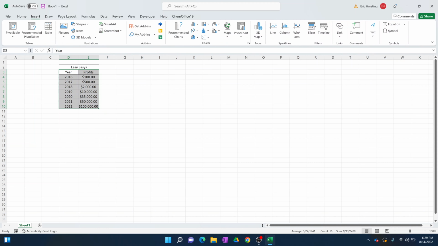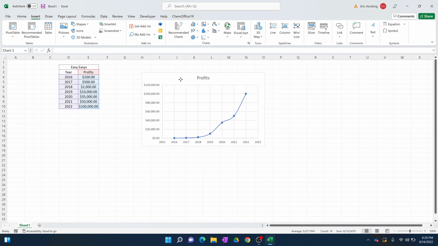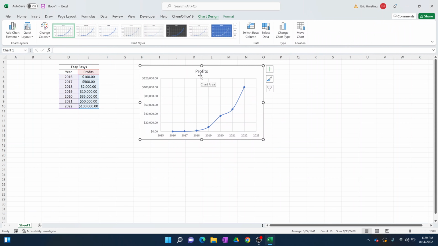Let's go to Insert. And these up here are all different types of charts. So here we have a column or bar chart. You can hover over to see what they are. Pie chart. For now, I'm just going to go with a scatter plot. And I'm going to click, let's go with this one right here so that we have the line already filled in. And as you can see, Excel made this automatically, so it auto-generated this. I didn't really have to do too much manual work to get that in there.